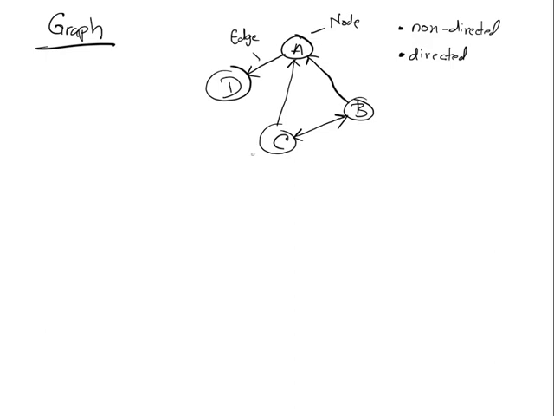So an example of this is if we take a look at one-way streets, for example. If we were going to make a topology or a layout of a set of streets in graph form, and we're going to use the intersections as our nodes and the streets that connect those intersections as edges, well, a one-way street is a perfect example of what a directed graph is going to look like.